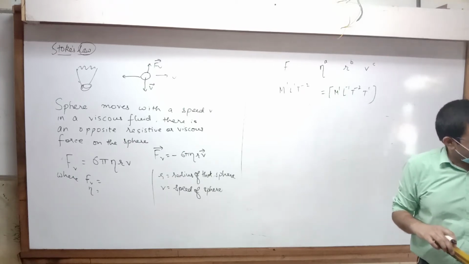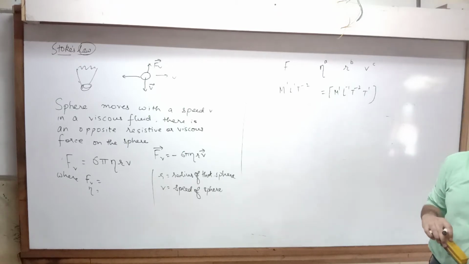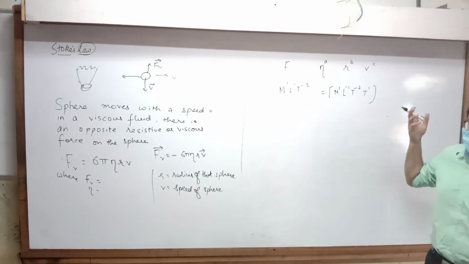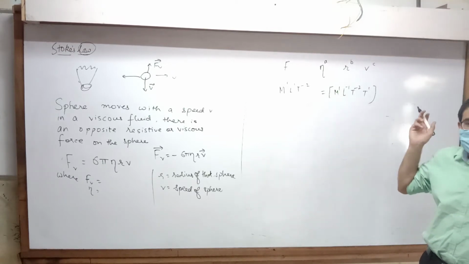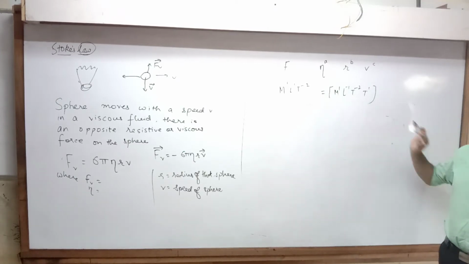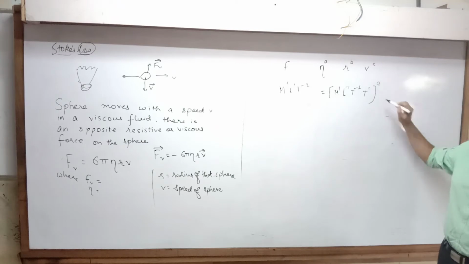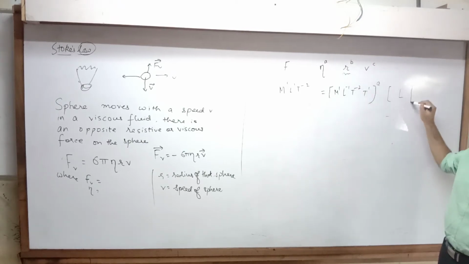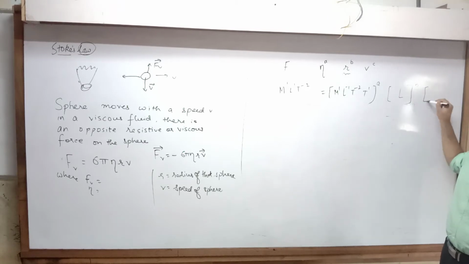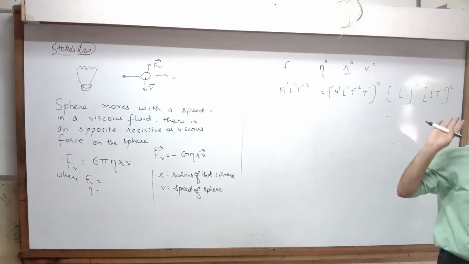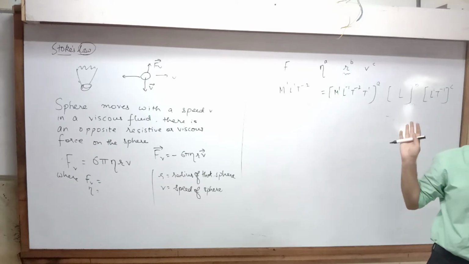Work and energy, but if you don't go further into energy it will be fine. Everything else you can make right if you remember the formula. You have to remember the formula, otherwise the sums will go wrong. What is theta's dimension now, raised to a? Then length or radius is a length, so L raised to b, and similarly velocity is L raised to 1, T raised to minus 1. We can solve this by making three equations. I'm just trying to make you recall what you have studied.